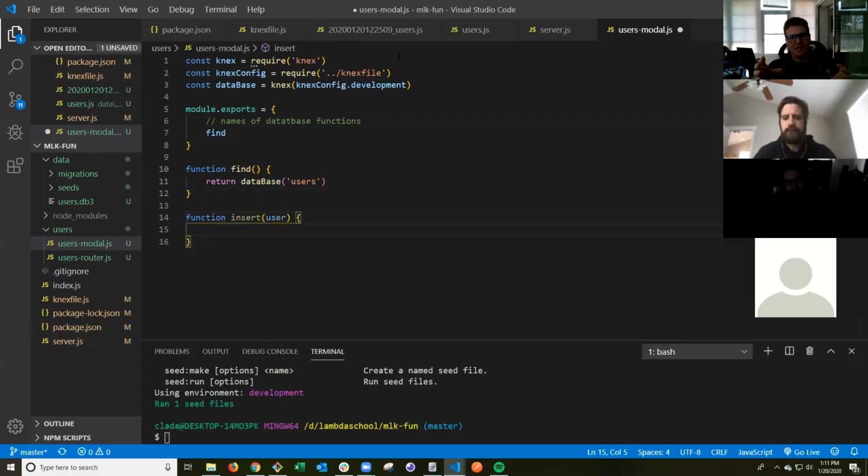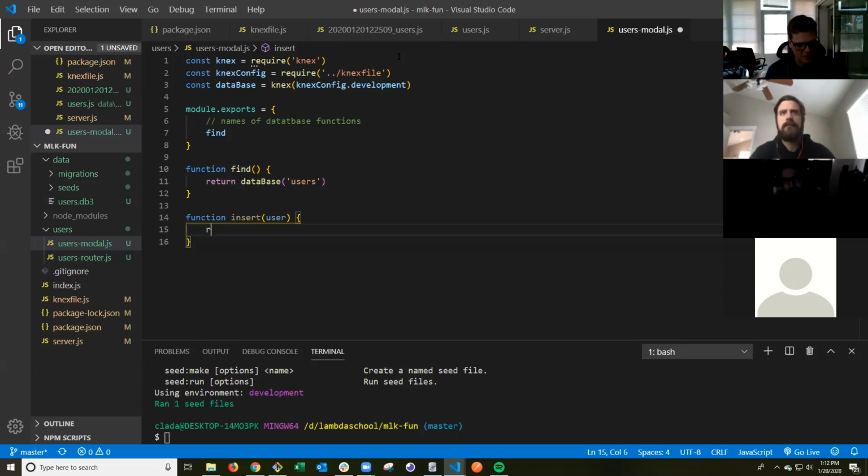So almost think of your user router as middleware to this function, and this function tells the database what to do. We would be calling this insert in our user router after we ran our checks and our own middlewares, and we would be inserting that user object that we got from probably the front end into this function to be inserted into the database. That's kind of how the chain of commands flows.